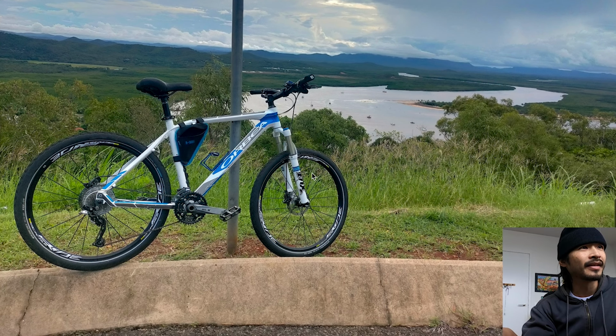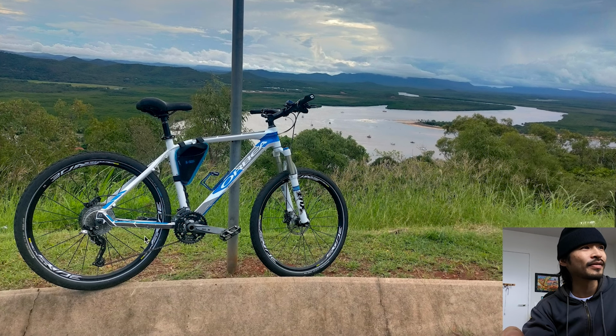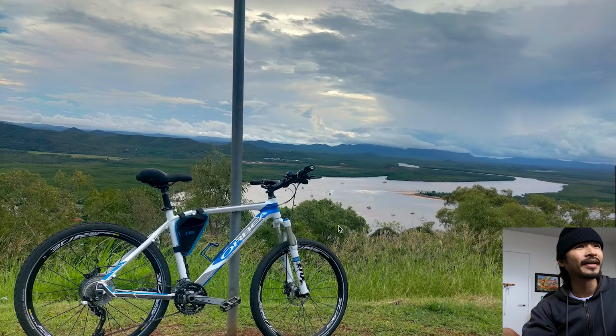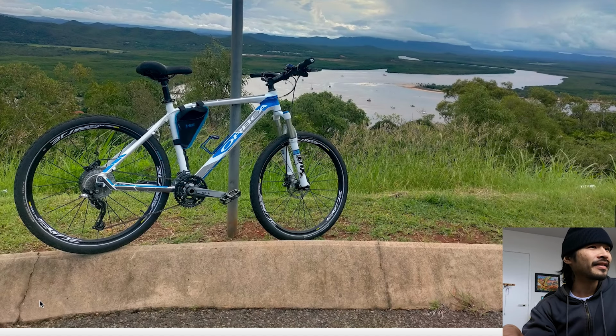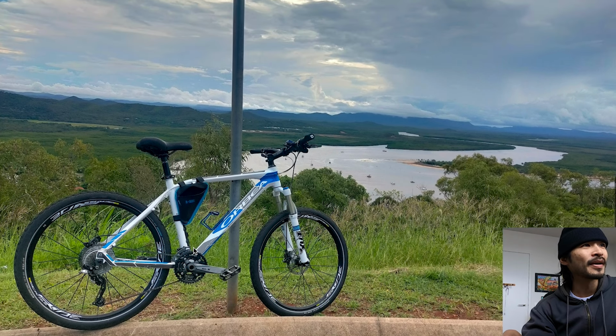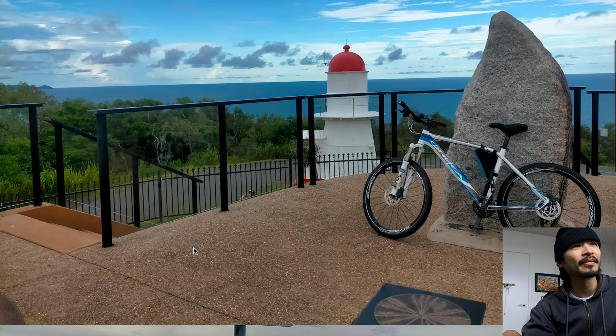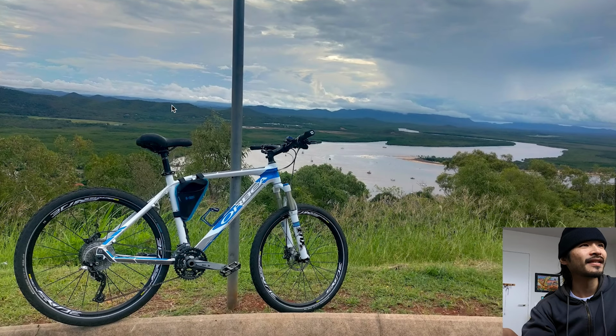And yeah, I think it also has these kind of racing graphics, these very corporate graphics, maybe some F1 graphics, but it's still kind of confused on what it wants to be. It kind of needs to sort that out. And then the only other thing is I think this lip looks pretty sick to skate. If you wax this up, it would be a nice little curb to ride. But other than that, not too much to it. I think this bike probably just gets you around. Looks like you got some nice views there. So yeah, thanks for sending in, Dale.